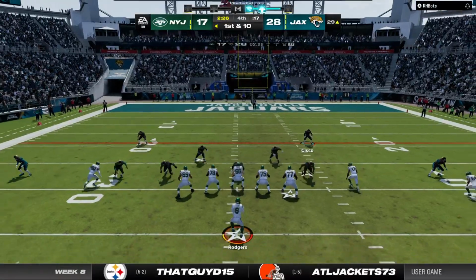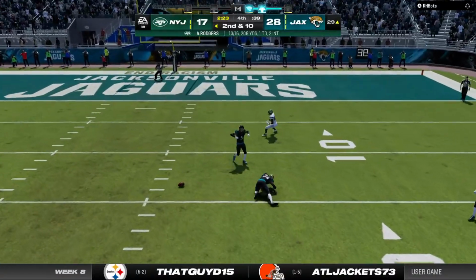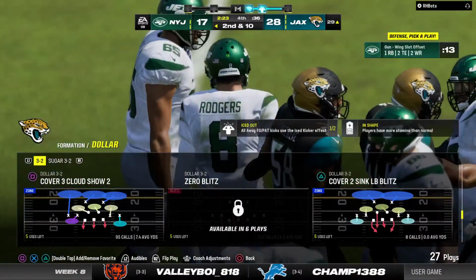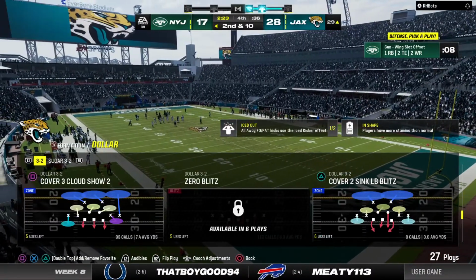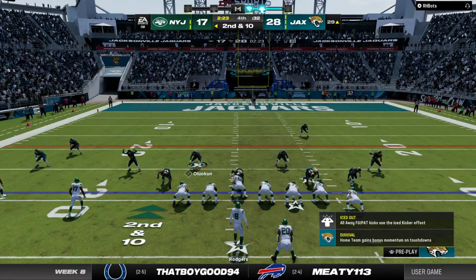Throwing on 1st down is Rodgers. And his throw here's incomplete. He didn't just deny a big throw there. He broke that one up in the red zone. An excellent play, one that may help save points on the board when this drive is over. Another try, 2nd and 10 now.